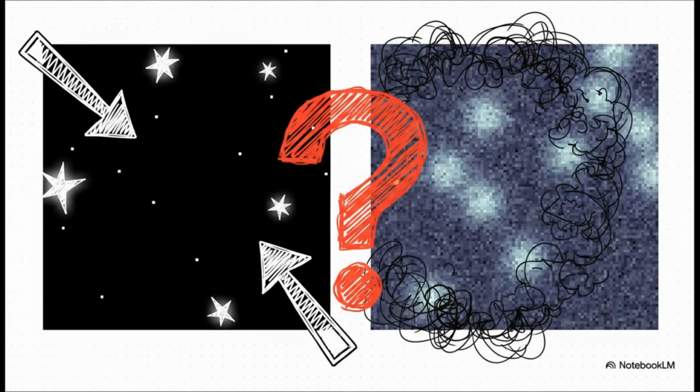And this picture just says it all, doesn't it? On the left, that's the clean signal we're hoping to find. But on the right, that's what we actually get. After the real-world process and all that noise gets added in, the original pattern is practically buried. Trying to recover the left from the right is, to put it mildly, a huge challenge.